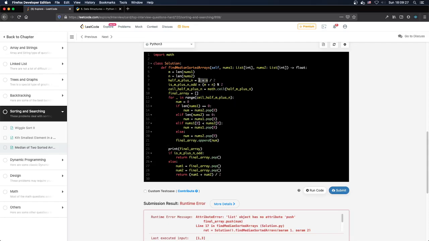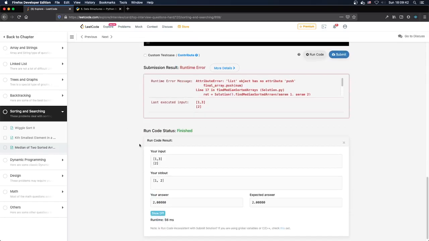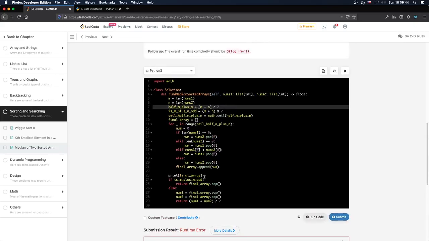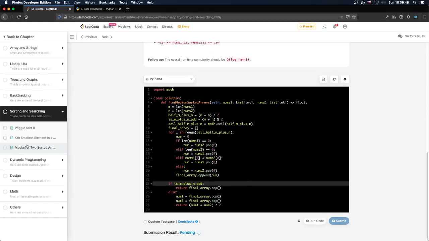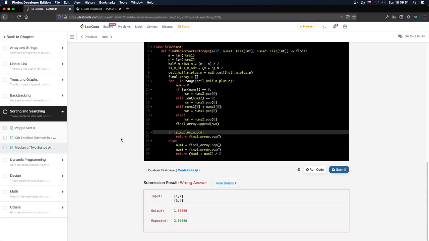It should have been 1 plus 2 divided by 2. Aha. I put parentheses around everything except that one. That was my fault. Let's submit it and see if it goes any better. Nope, I got the wrong answer. So something was incorrect with what I did.